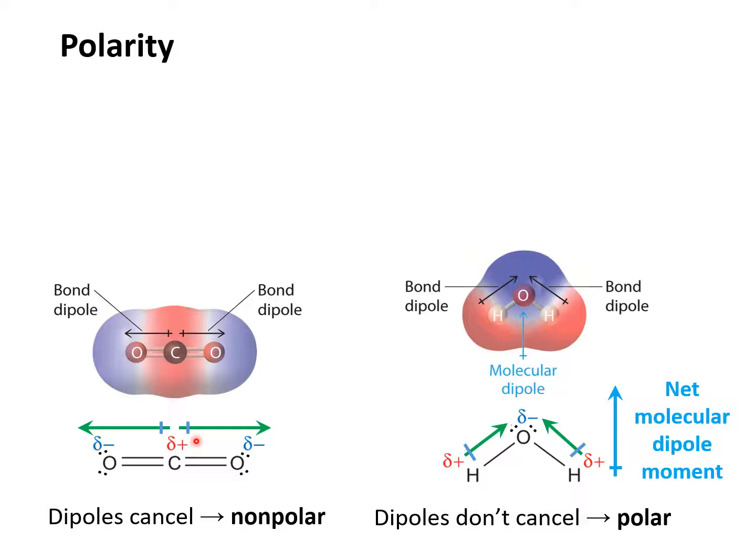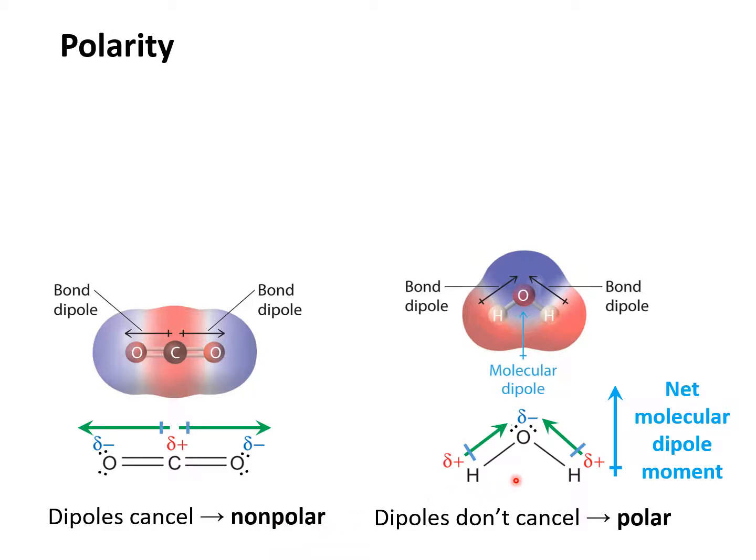So it's important to remember that dipole moments are vectors, meaning that they have both magnitude and direction. And so we can see here that although the individual bonds within carbon dioxide are polar, indicated by the two dipole moments, those dipole moments are in equal and opposite directions. So although the bonds within CO2 are both polar, they cancel because they are in equal and opposite directions. And so as a whole, the molecule overall is nonpolar, as indicated here.